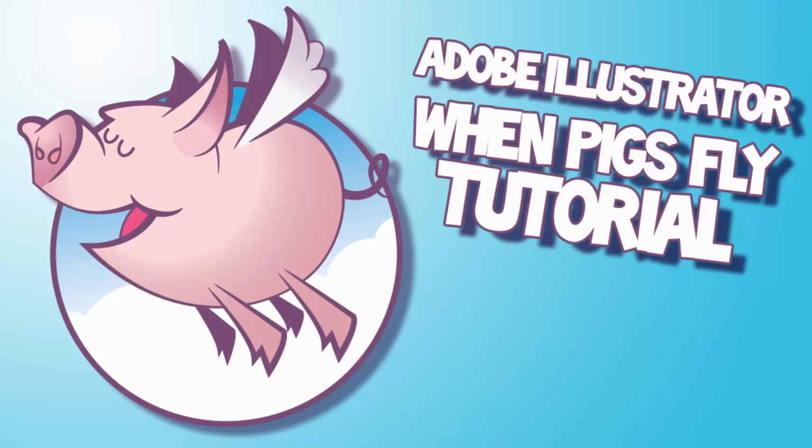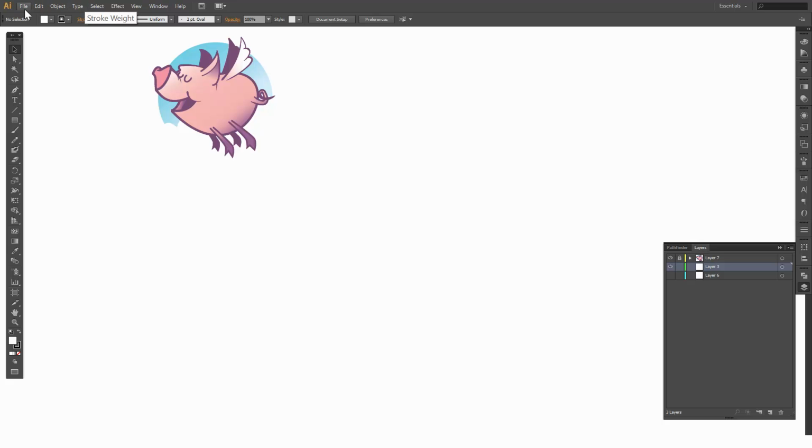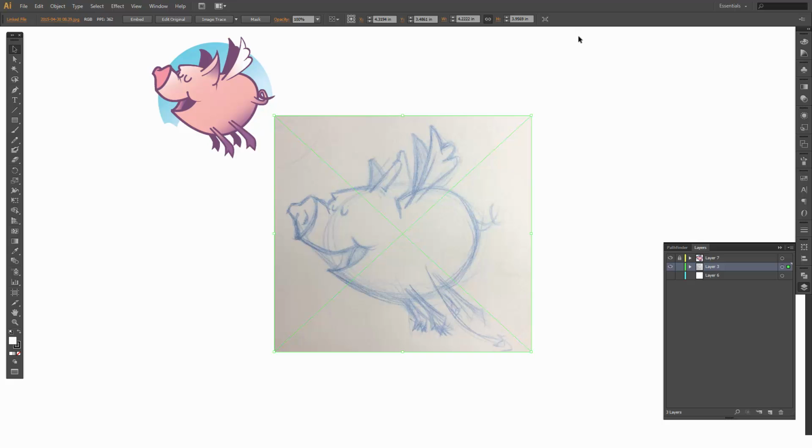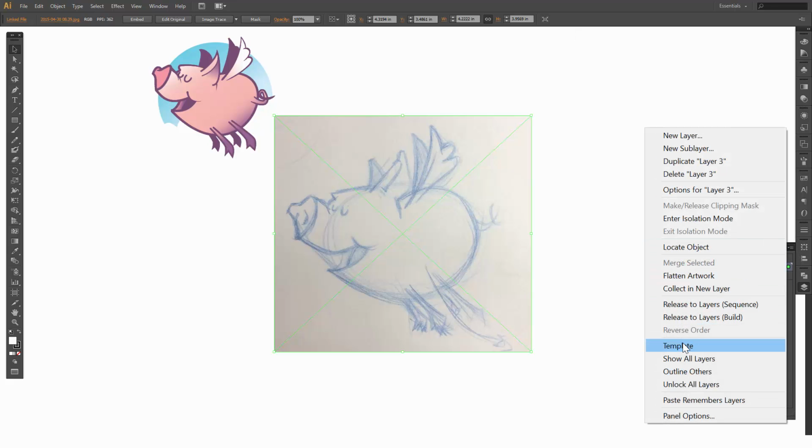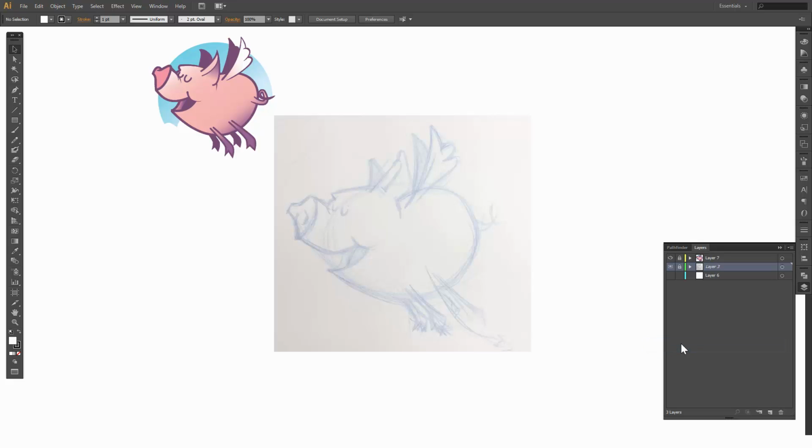Alright, we're going to go through a very cute little logo for the flying pig here. And first thing we're going to do is I did give you the drawing resource file. This was a very quick little sketch, so it's a little rough, especially on the feet. We're going to place it, and then we are going to create a template layer in our layers menu. The next thing I want to do is create a new layer, and let's just title this one inking. So this is going to be our line work.